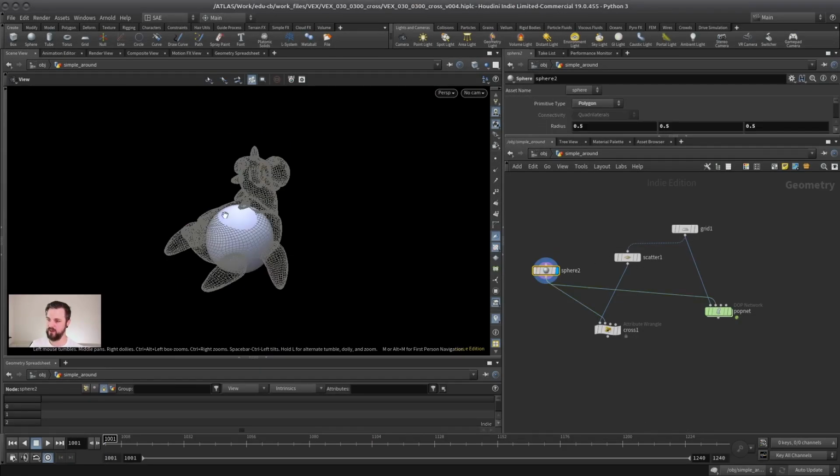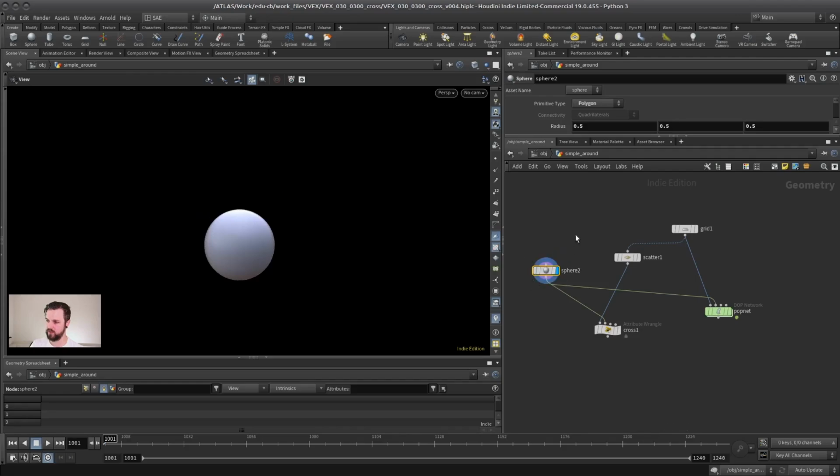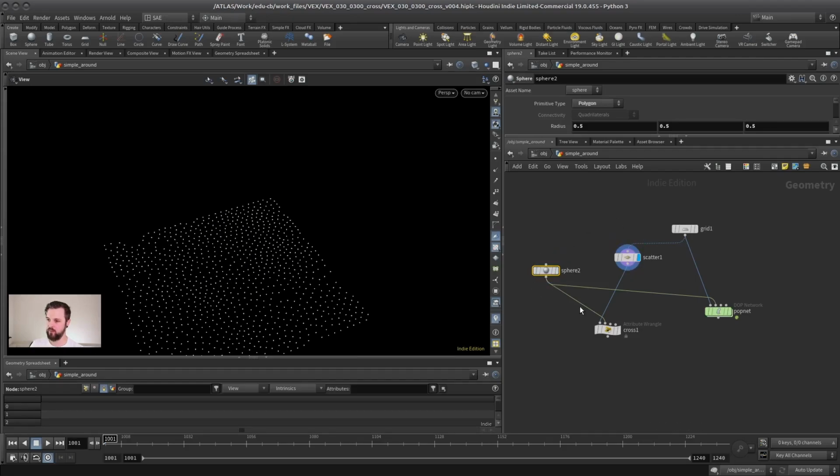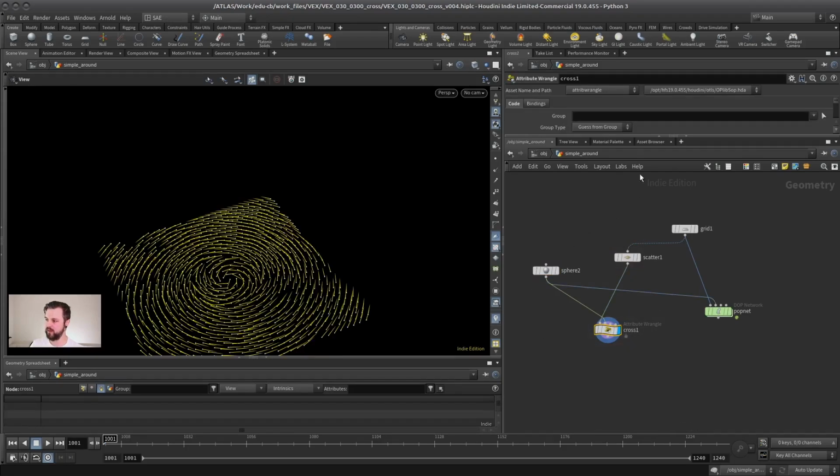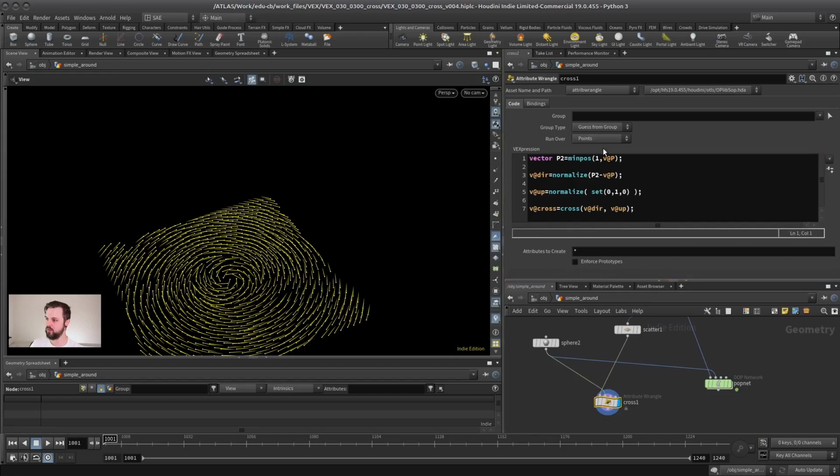So what I have here is a sphere, just a sphere, and an area with scattered points, and then basically the exact same code we just wrote, just a bit more directly by skipping the internal variables and going directly into the attributes, but it's the same logic.